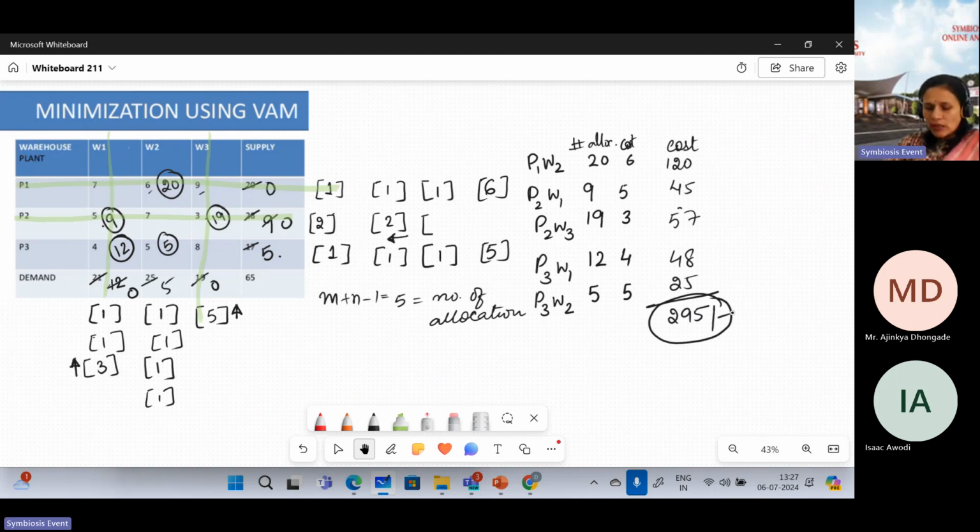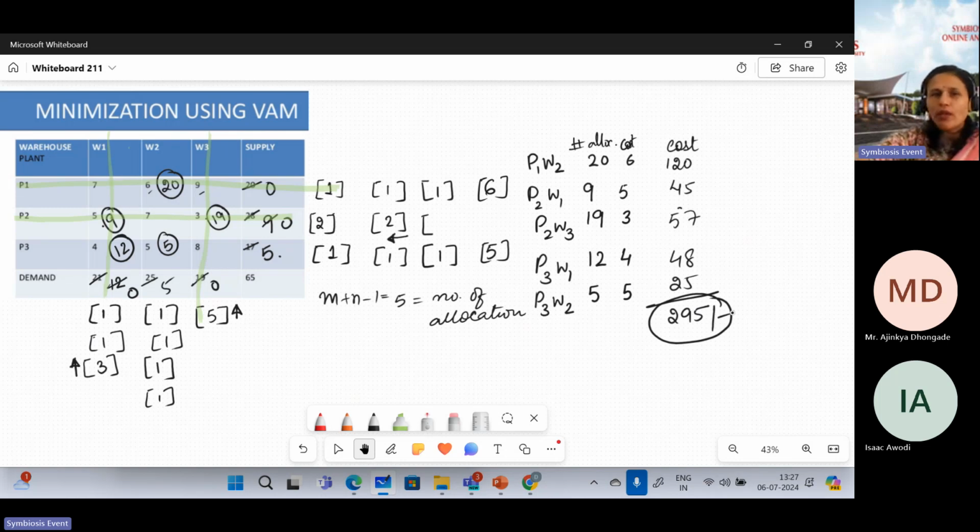I'll just give you a hint on the optimality test. In the stepping stone method, wherever I made an allocation, I find out the costing, and wherever it is minimum, I'm going to pick. But this is a very confusing and tedious job. So we made it simple by the modified method. That's why its name is modified.